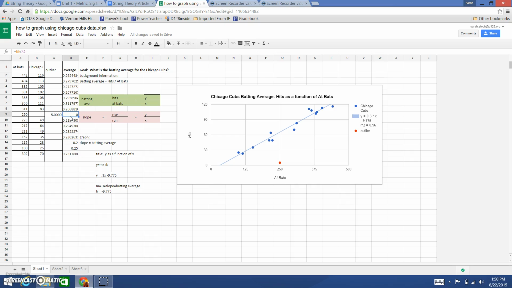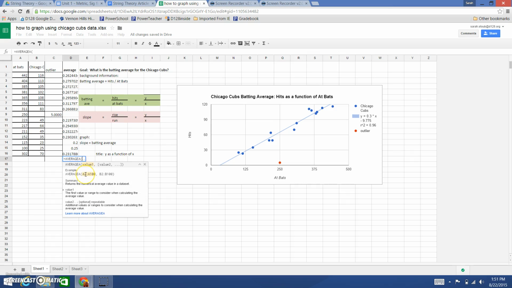I'm going to take out the 0 here because that's my outlier spot. I'm not going to include it in my average calculation. It'll sway things. And then I can find the average of all these batting averages. So I'm going to type equals AVE. I started typing average, and here it's going to calculate the average for me. Now I've got to highlight what I wanted to take an average of. So I want these numbers in my average.